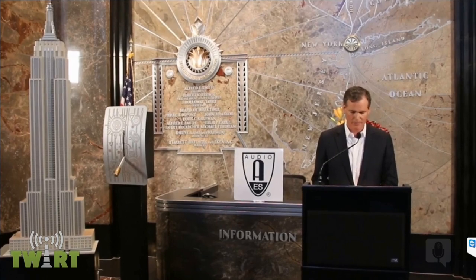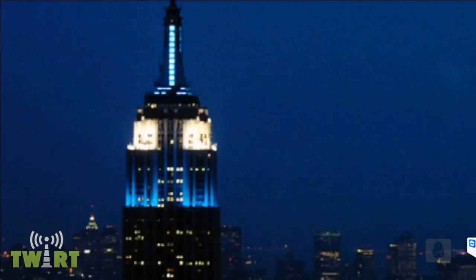So tonight, the Empire State Building will shine blue and white as a reminder of one of the most significant milestones in broadcasting history, and to celebrate another year of the Audio Engineering Society's continuous effort to revolutionize the broadcasting industry. We are delighted to have CBS radio personality Broadway Bill Lee here with us to light the Empire State Building. But first, I would like to welcome Andres Mayo, President of the Audio Engineering Society, John Crivet, incoming President of the Audio Engineering Society, and David Bialik, co-chair of the Audio Engineering Society's Broadcast and Transmission Technical Committee and chair of broadcast and streaming sessions at the Audio Engineering Society Convention, to come up to the podium and say a few words. Gentlemen.